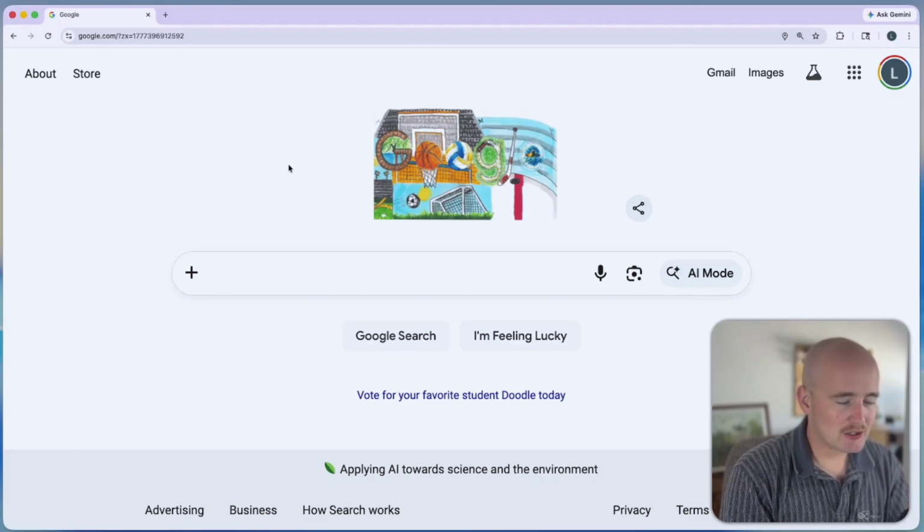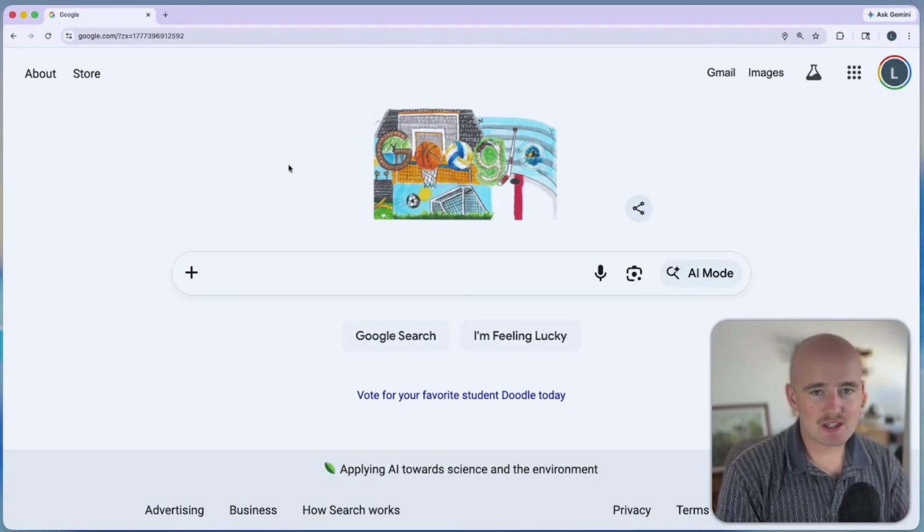Okay, let's start with the easiest thing that you can do right now. If the only action you take after watching this video is following this step, that is completely fine with me. So we're going to start by blocking ads only on our computer. The easiest thing that you can do is use something called uBlock Origin. It works the best on Firefox, but if you're a Google Chrome person, that's fine too.